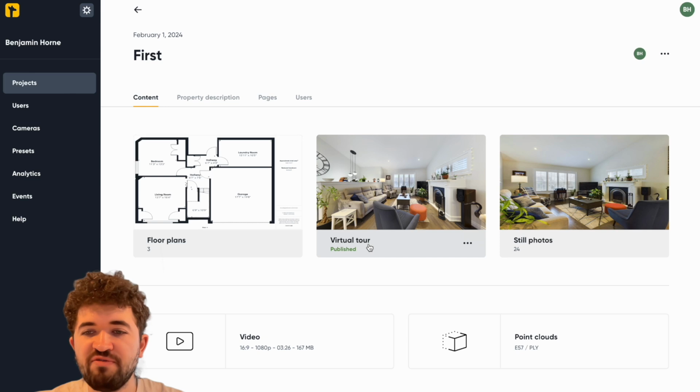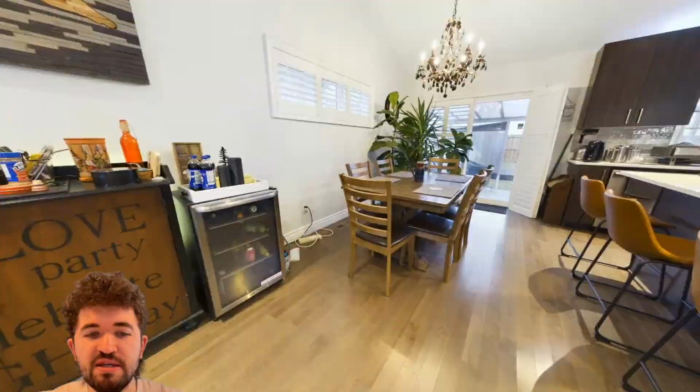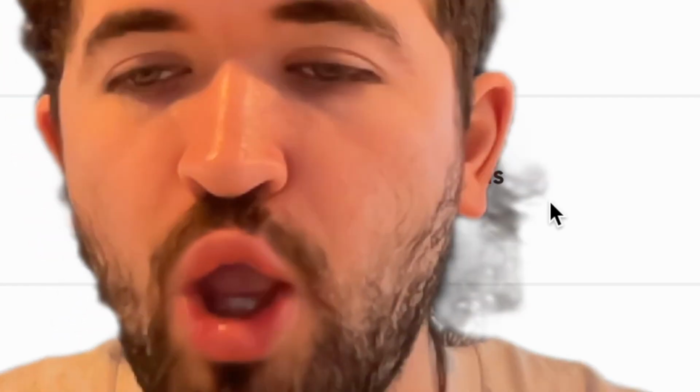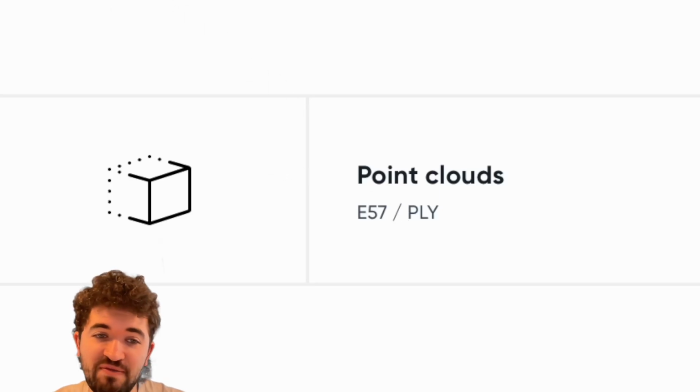So the floor plan and virtual tour. On the dashboard, we got floor plans, virtual tour, still photos. It generated a little video out of the virtual tour. And we got some point cloud data, which I don't even know how to access.